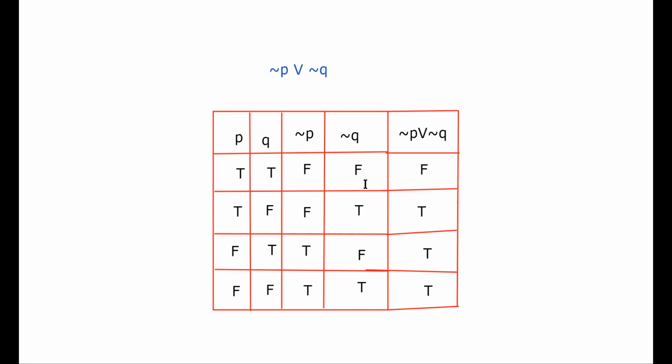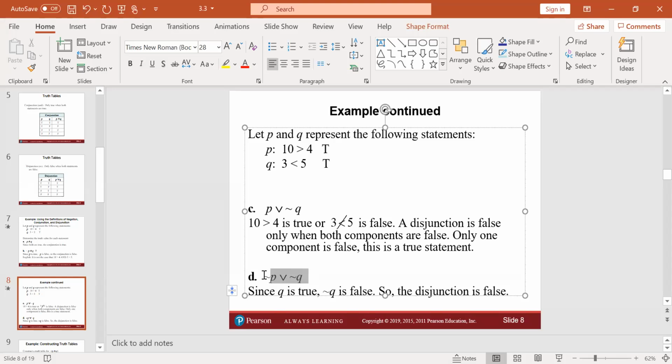So now let's go all the way back to our PowerPoint. All right, for not P or not Q, now we are in the state of nature now that we've defined what P and Q are. For the truth tables in general, when you don't know what P and Q are, that's okay, you can still generate the truth table. But in this particular case, we have two statements, P and Q, that are both true. It's T for P and T for Q.